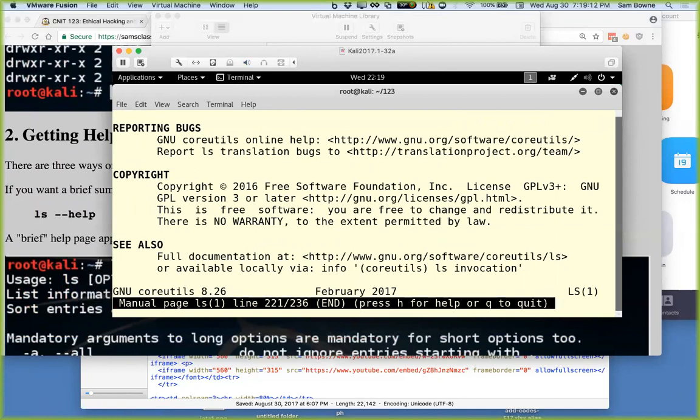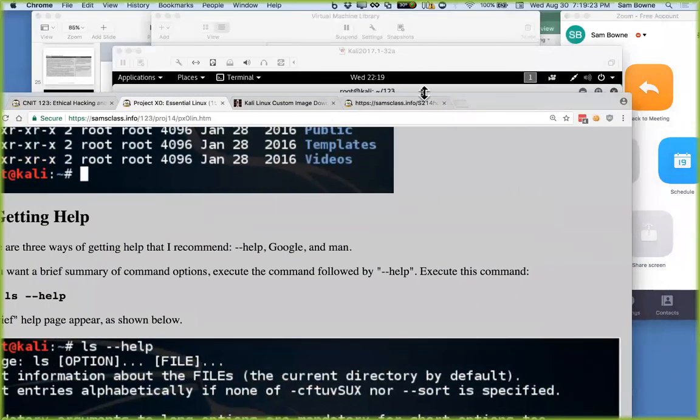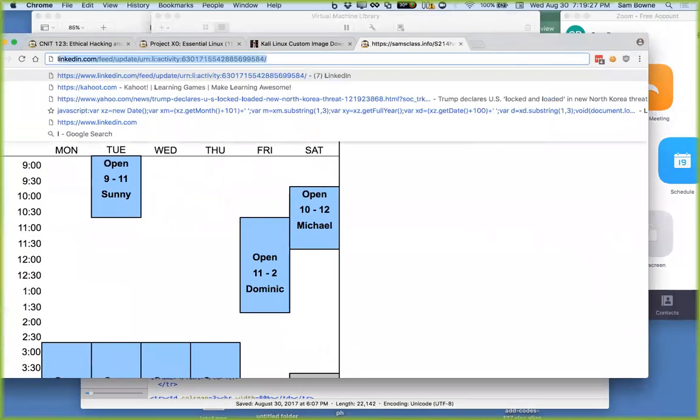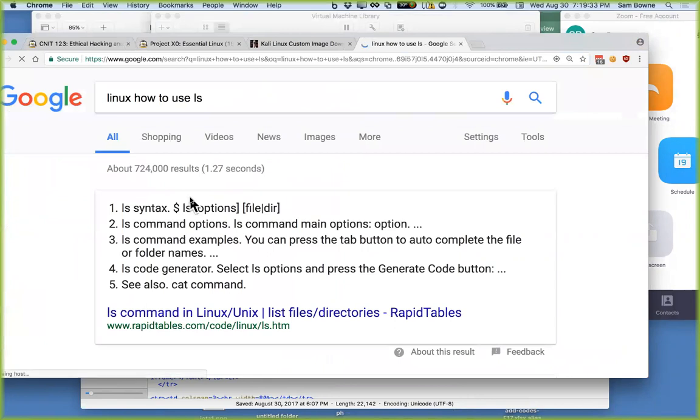So if you actually want to get something done, you don't use this help system at all. What's the best help system in the world? Google. Ignore your computer and use Google. Now you can search for stuff like how to use ls, Linux, how to use ls. And you'll find a friendly tutorial written by somebody. This is much more helpful than the online tutorials. Those things date from a time before the internet, when you didn't have this option.